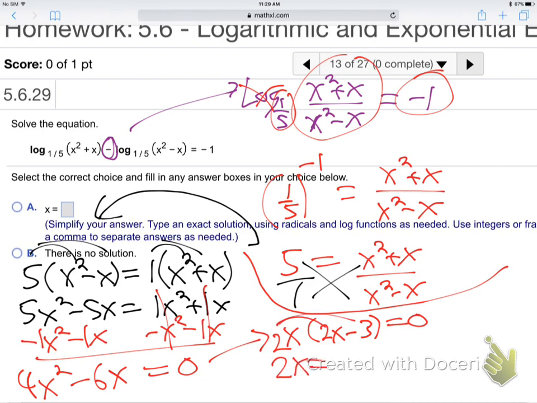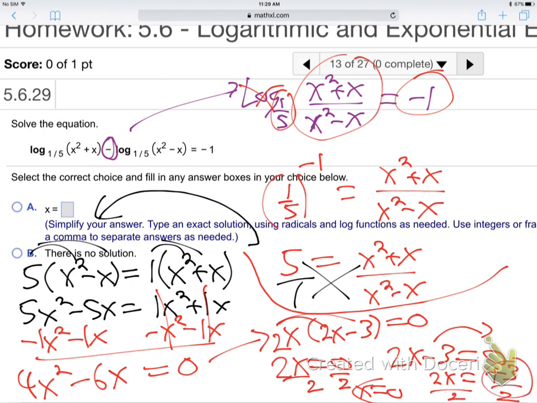And then set each part that has an x equal to 0, right? If two things are multiplied to be 0, either one can be 0 to make that happen. Divide by 2, so x is 0. Move the 3 over. Positive 3 divided by 2. So 0 or positive 3 halves, not the 0. Throw away the 0. Because if you put in 0, it makes the inside of that log 0. Not allowed. But the positive 3 halves is good. So positive 3 halves is the answer, the only answer.